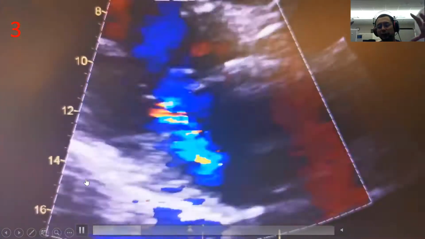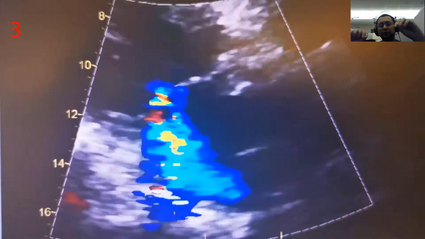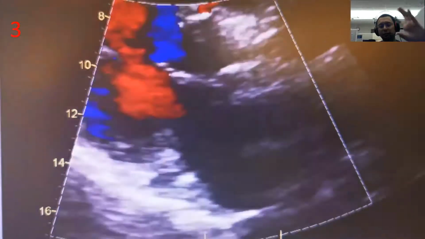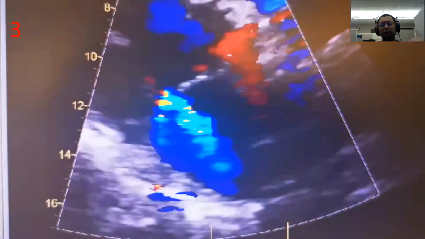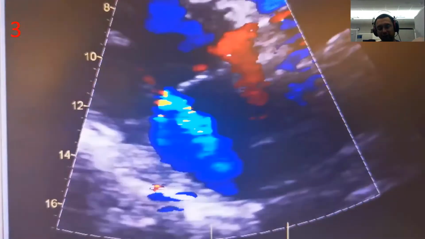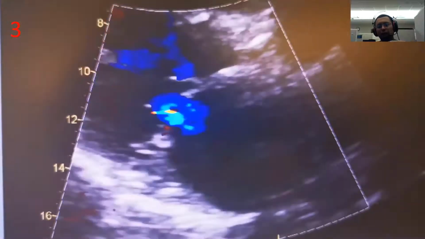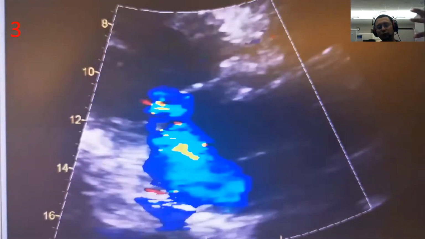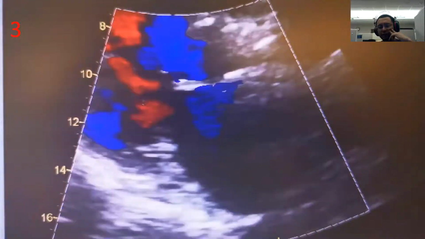Okay, so basically the COAPT trial is a positive trial. The MITRA-FR trial is a negative trial. At first, they thought that these two studies were looking at the same population. But when they looked properly at the patients enrolled in MITRA-FR, most of them had proportionate MR, meaning that the LV is very dilated compared to the MR. But when they looked at COAPT, a lot of them had disproportionate MR. The MR is severe, but the LV is not so dilated. That's why COAPT had a positive result.